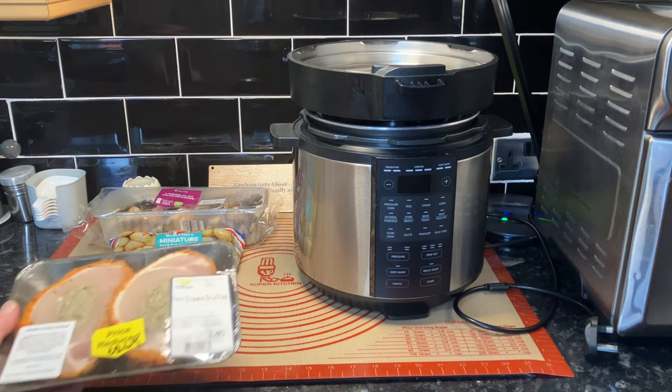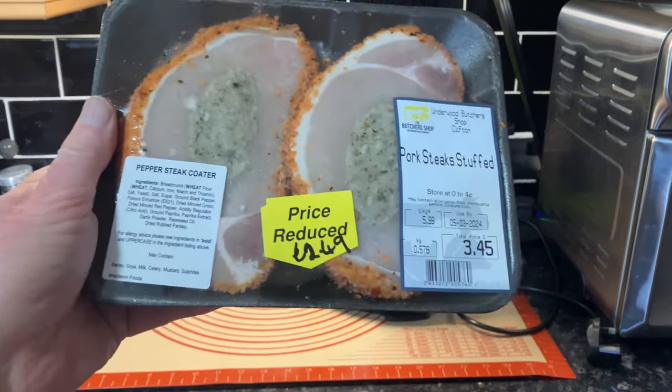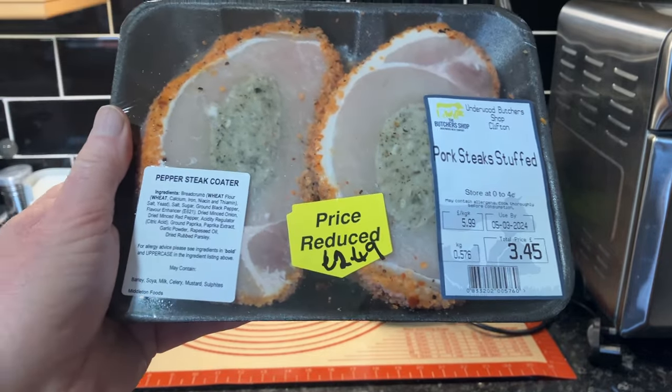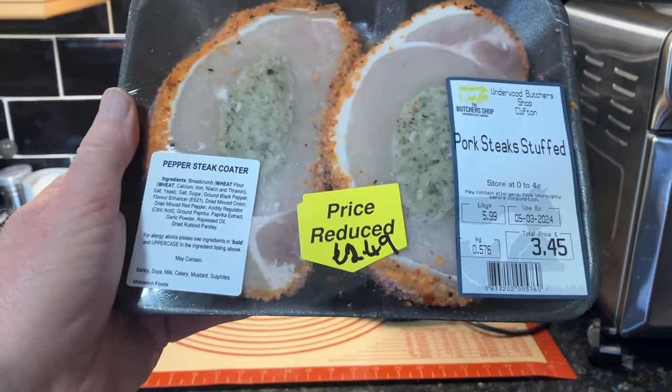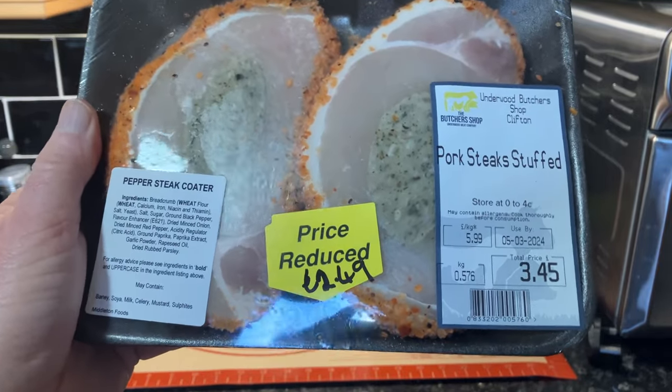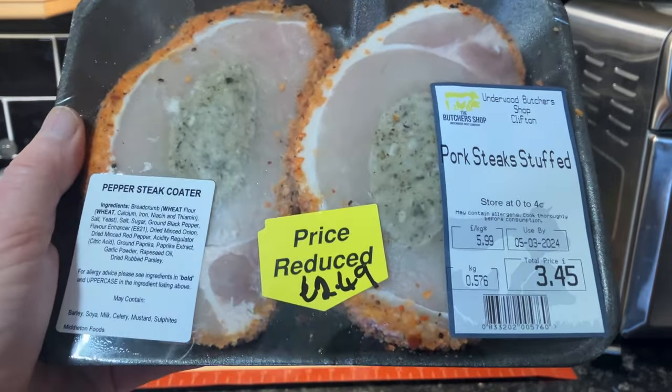We've been out shopping and we nipped in the butcher's. Mate, we can't resist a bargain, look. What are we going to have for tea? We don't care, mate. If it's got money off, we'll have it. It sounds stupid, but these pork steaks are beautiful.